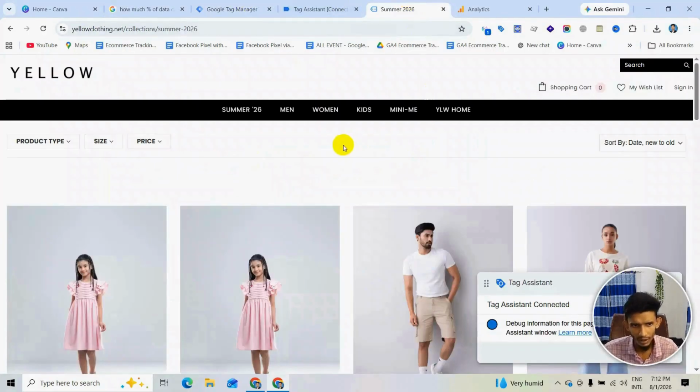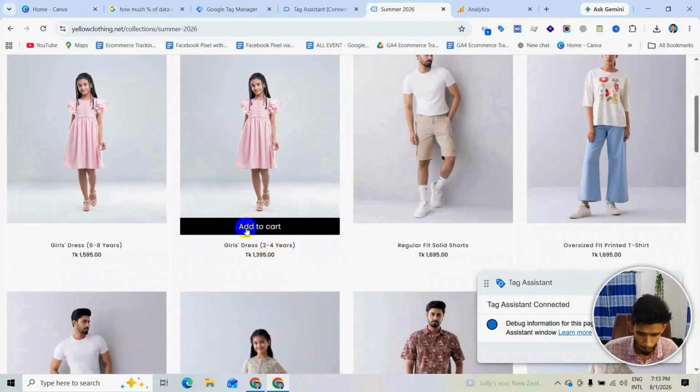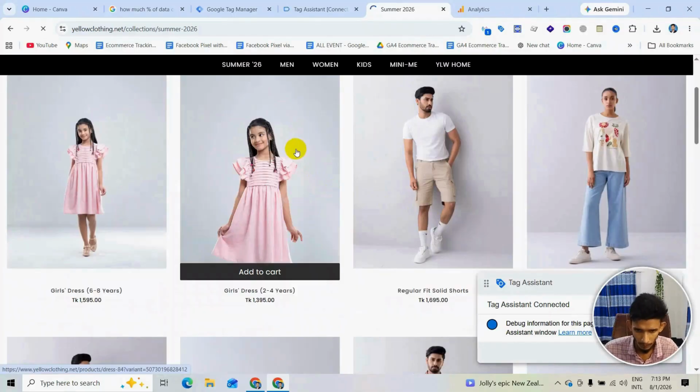When a user makes an add to cart or purchase or something, the browser tries to send this data directly to GA4, Meta Pixel, or other analytics platforms. I'll show you when a user adds a product to cart.